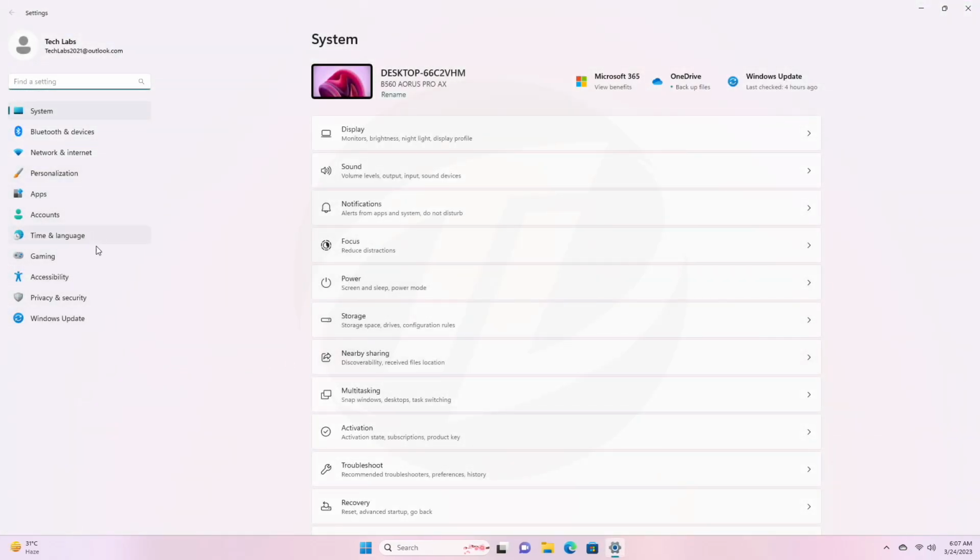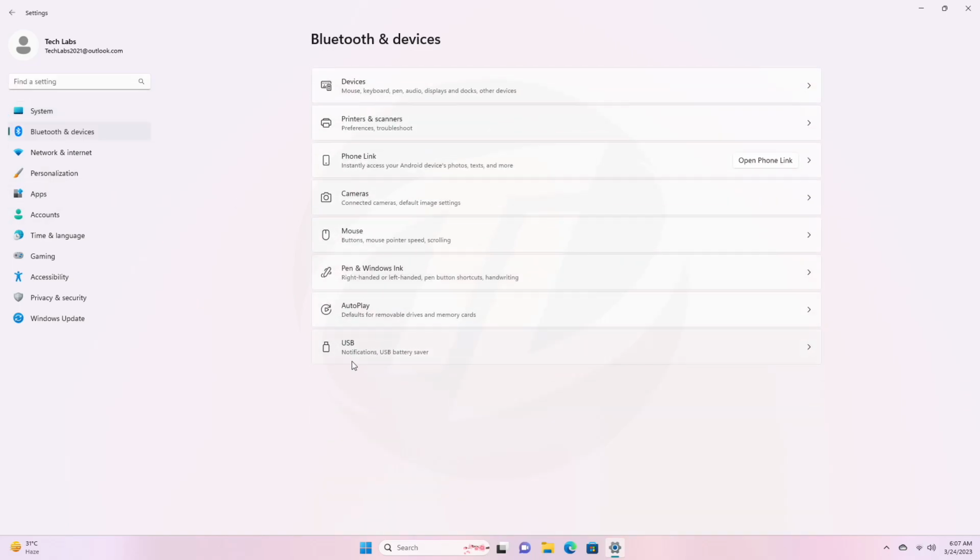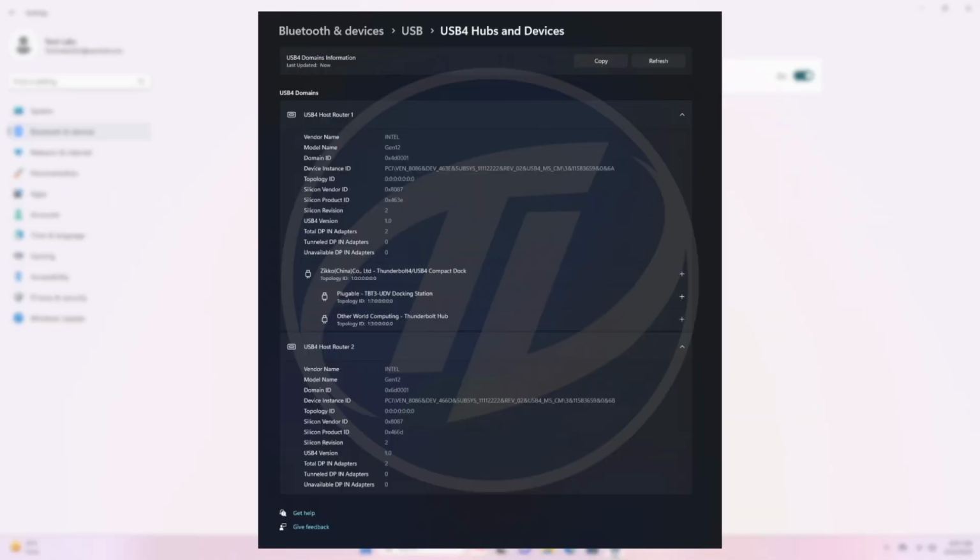Microsoft is adding a USB4 hubs and devices settings page for users under Settings, Bluetooth and Devices, USB4 hubs and devices. USB4 enables new productivity scenarios for docking, high-performance peripherals, displays and charging. The USB4 settings page provides information about the system's USB4 capabilities and attached peripherals on a USB4 capable system.